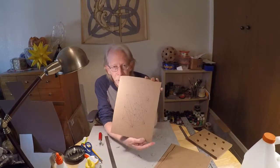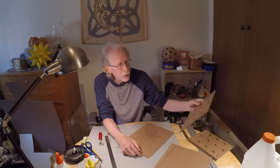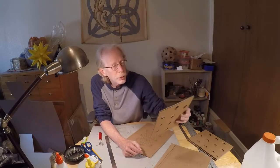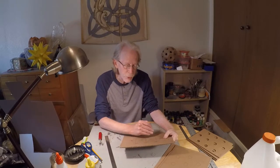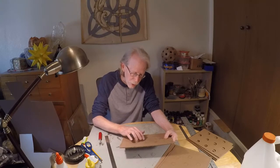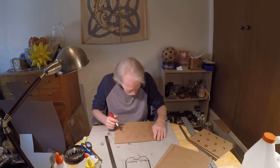Okay, now cutting this one, I am going to be more careful in cutting these holes. You can see these are kind of rough, in general, but here I want to be more exact, because when it comes time to make these cuts in the cardboard, having a clean circle makes it a lot easier. So, we take the glasses off and we hunker down.